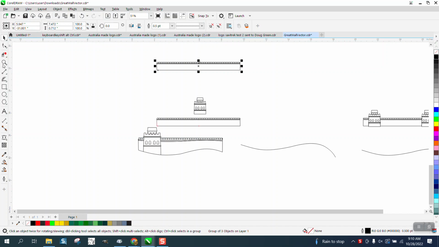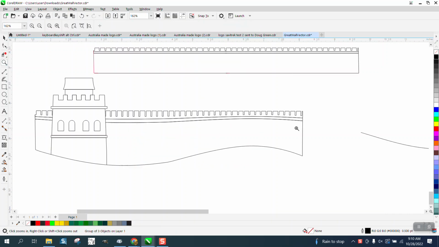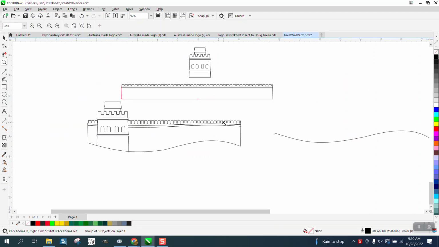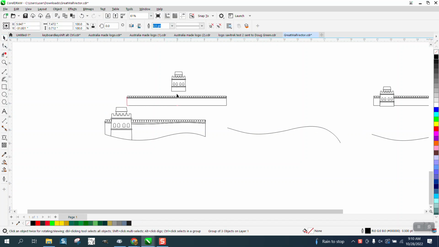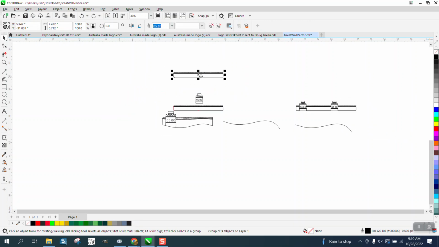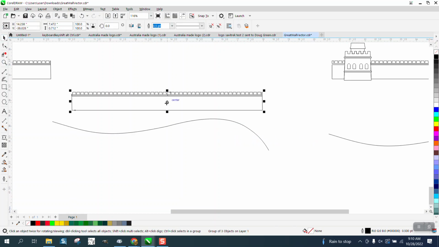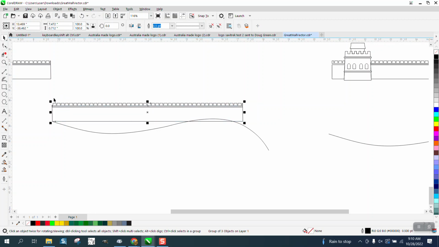So instead of making it look like it's going along the line, I thought maybe the wall is going along the hillside and the wall needs to stay level. Now my wall isn't, whoop, I thought I grouped it together. Oh, that's not the real one. So my wall isn't as long as his original line, but what we can do now is make this wall appear that it's going up and down on these lines.